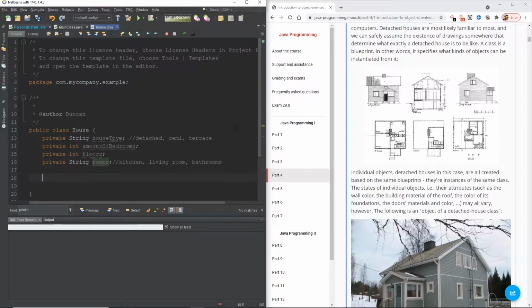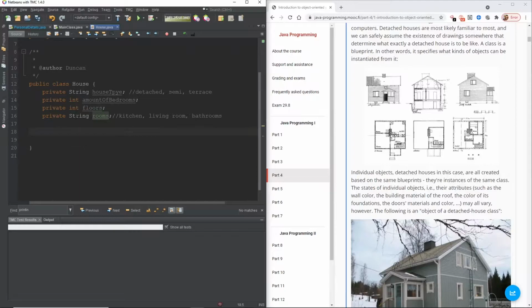Okay, so this is going to be our basic house. So at the moment, this is just a blueprint of what is going to be. It's not actually created just yet. So before we go creating our house, we need to create a constructor. And remember, a constructor is just a posh method. So what we are going to do is say public house. I'm going to open and close some parentheses and some curly braces.